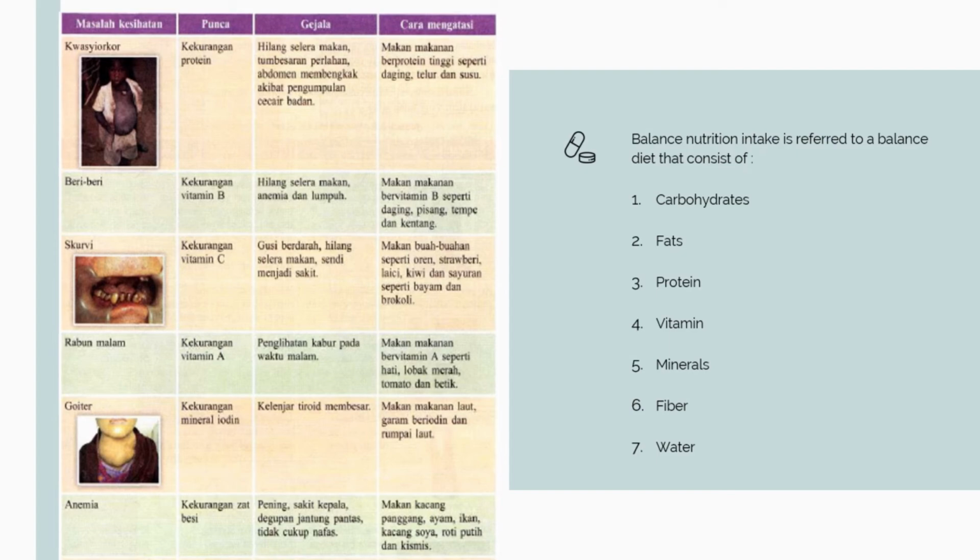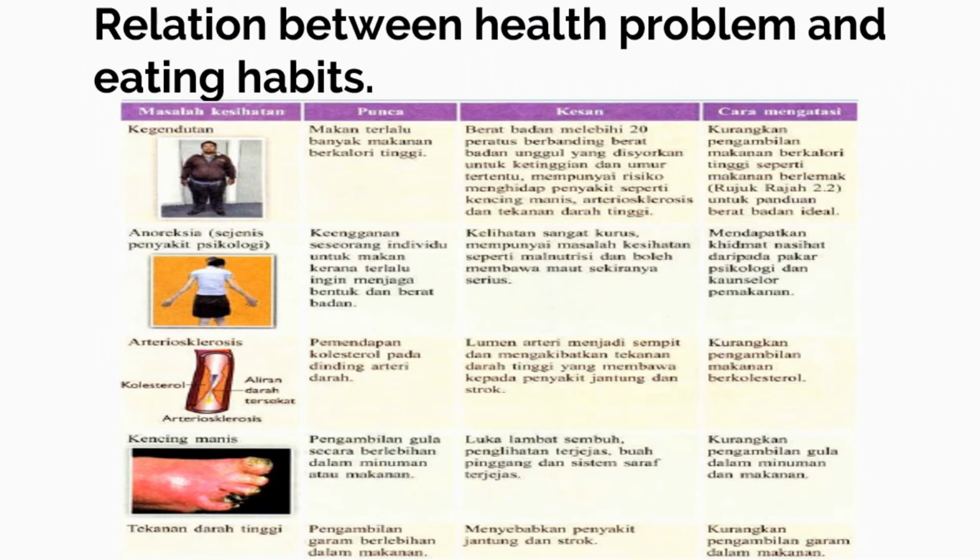Okay, so these are some examples that show what happens if you have a bad eating habit. All of these health problems can affect your daily life activity and performance in doing your work. The most frequent problem is obesity, which happens if you are eating high calorie food. Obesity can lead to other health problems such as heart failure, high blood pressure, kidney problems, and many more. So to avoid getting obesity and other health problems, we need to change the eating habit to become healthier. Okay?